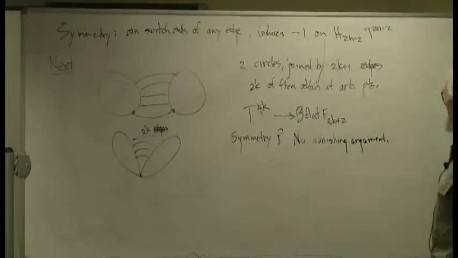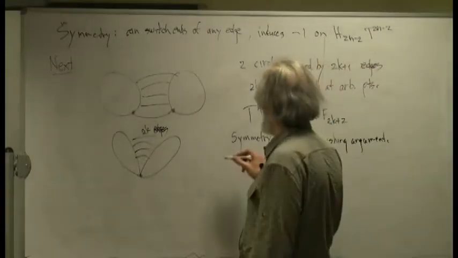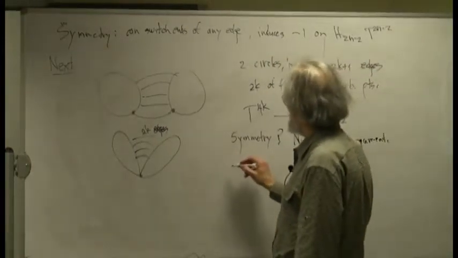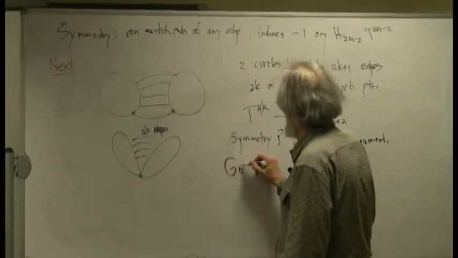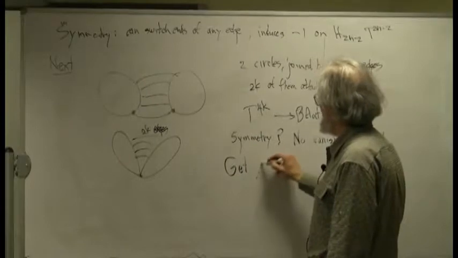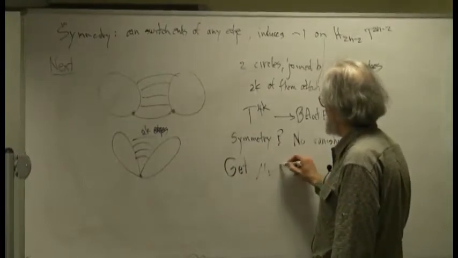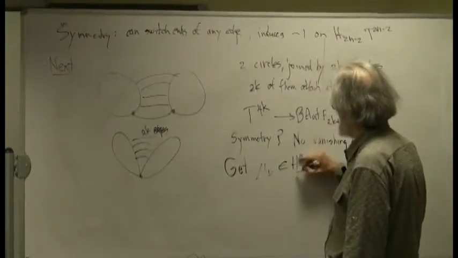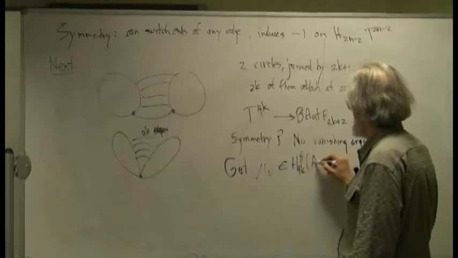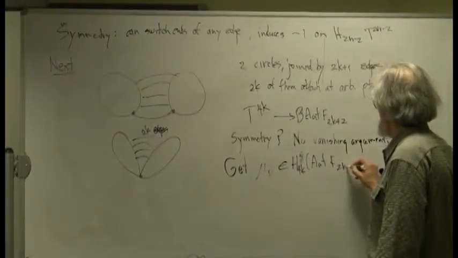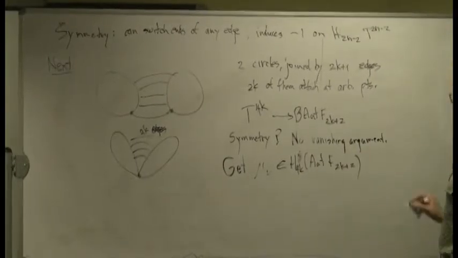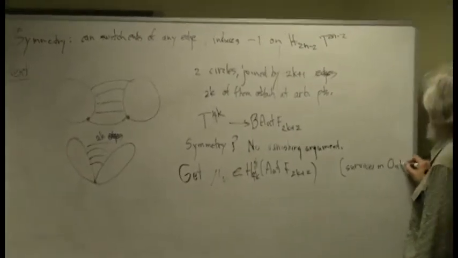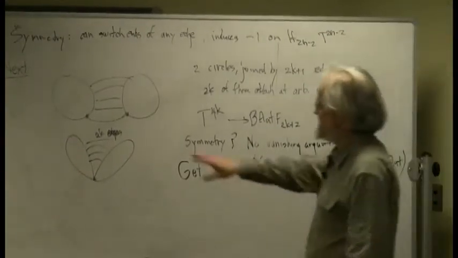Okay, so in fact, we get this map, did I write down? Yeah, this one. So you get, in fact, this mu_k, the Morita class in H_{4k} of Aut F_{2k+2}. And it's known that it survives if you go to Out as well. That just means forgetting the base point.